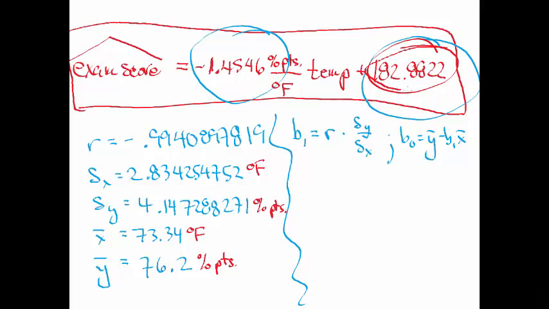And my y-intercept, what this just means is, it's a quick way of saying, hey, if the temperature is 0, then this is what we would expect our average exam score to be. And of course, this doesn't make sense. Now, is this model any good? Well, yeah, it might be okay in this local region for temperatures between, say, maybe 65 and 85 degrees.